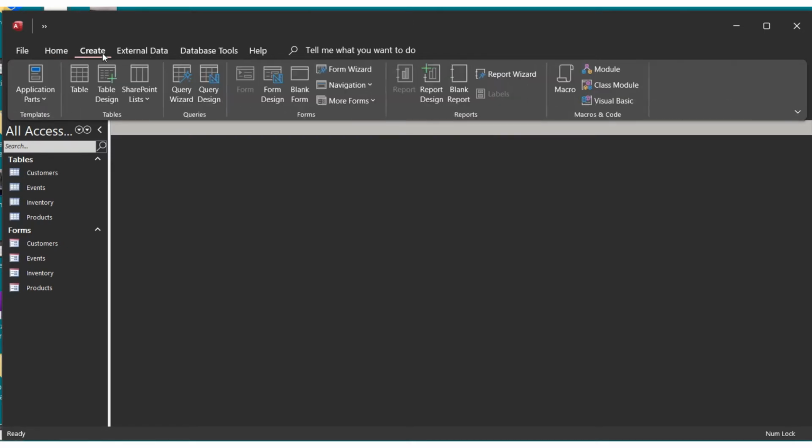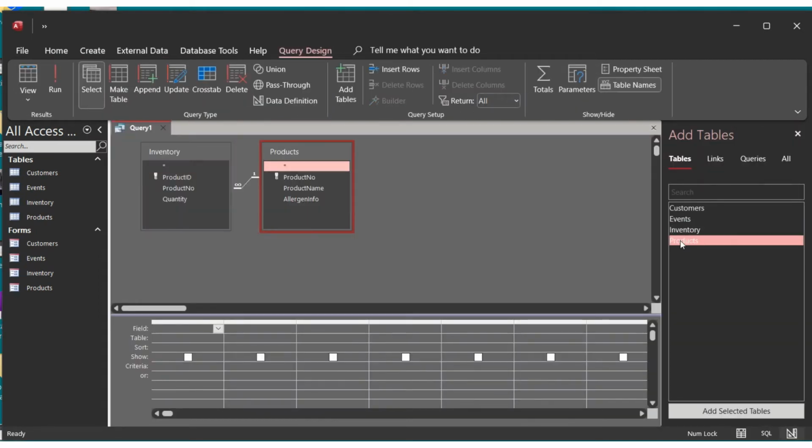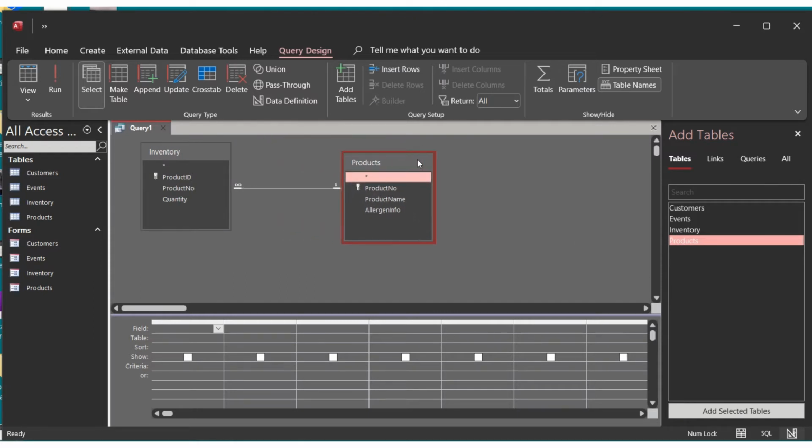So create, query design. We're going to add the inventory table and the products table. I'm just double clicking on them to select them. Step 3, add the product number from the products table and the product name. And I'm just clicking on the field names here to add them.